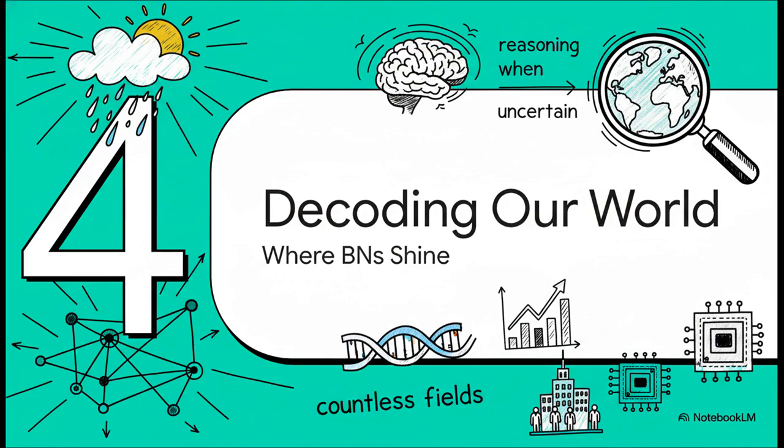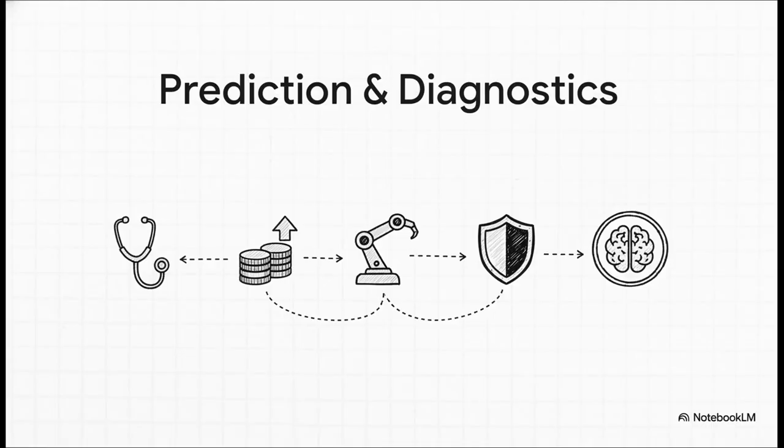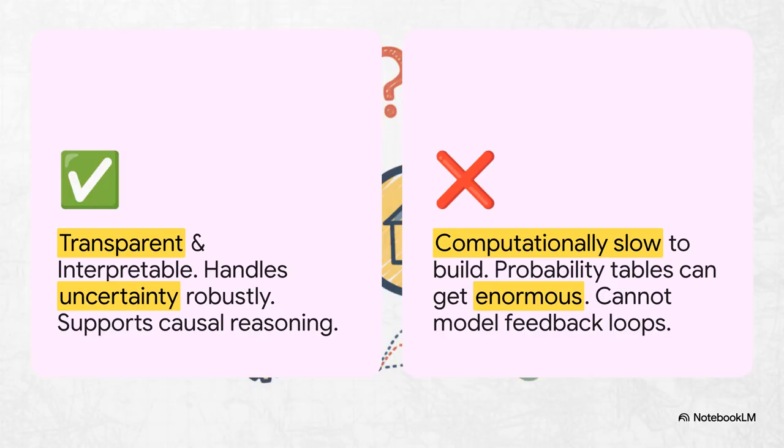So, here's the really crucial point. This isn't just for some backyard weather prediction. This ability to reason with uncertainty has world-changing applications across just a ton of different fields. So, let's take a look at where these networks truly shine. The breadth of the impact here is just staggering. In medicine, they're helping doctors untangle really complex symptoms to find the most likely disease. In finance, they're modeling the cascading effects of market shocks. A robot uses them to fuse data from its cameras and its sensors to build one coherent picture of its surroundings. From detecting subtle cyber attacks to helping us build safer AI, Bayesian networks are a core engine of modern prediction.